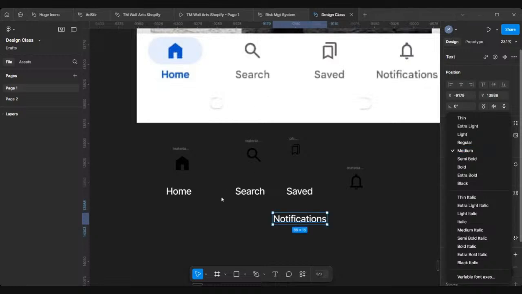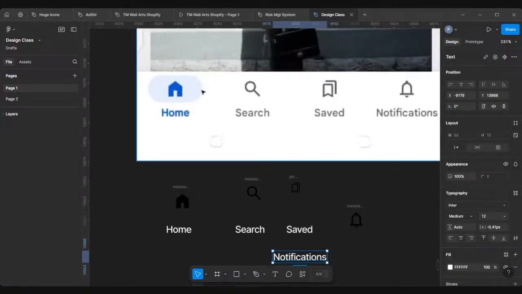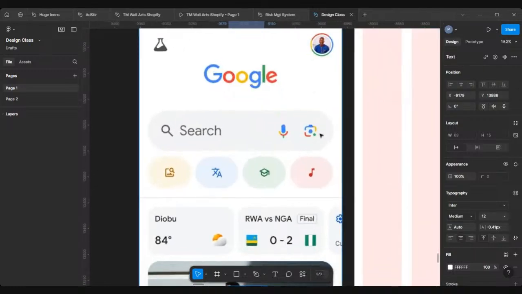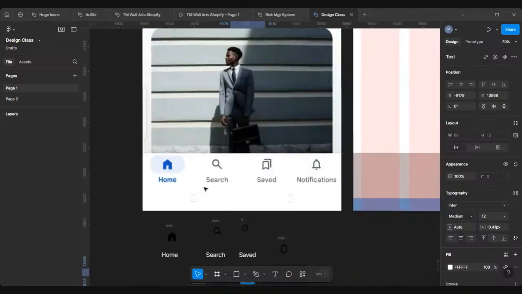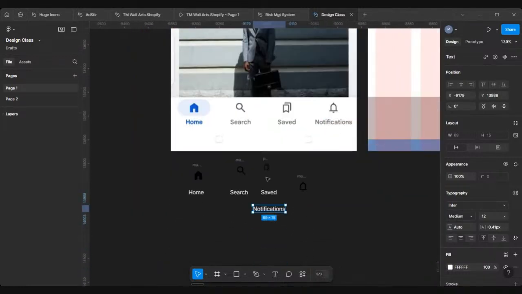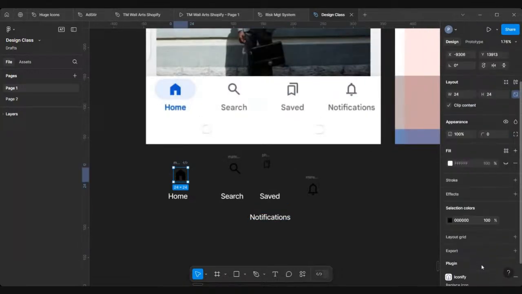So the next thing I want to build now. I'll click on this. The color here is blue. Google color is blue. I will make all these icons available to you, but for now, you can get this particular icon from Iconify. So let's quickly do that. If I click on this icon, I'll come to the control panel. Can you see the selection color? It's currently black. I want to use the Google blue. So I'll click on it.